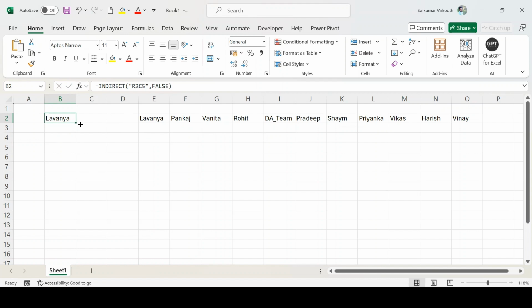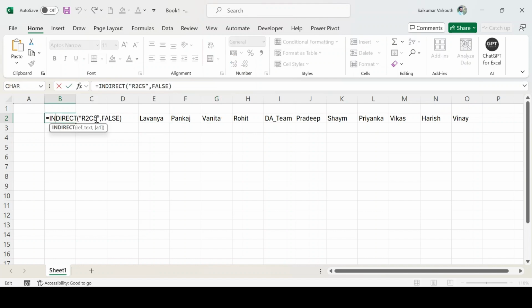Now you can see the name has come here, and the only thing is, when I drag and drop here, this C5 should become C6, because my next name is in the F column, and the one after that is in the G column. So only one logic applies here. In place of C5, let me add an ampersand symbol and then ROW of A5.